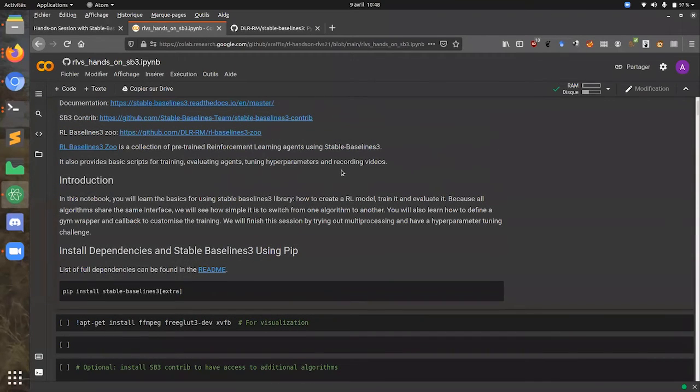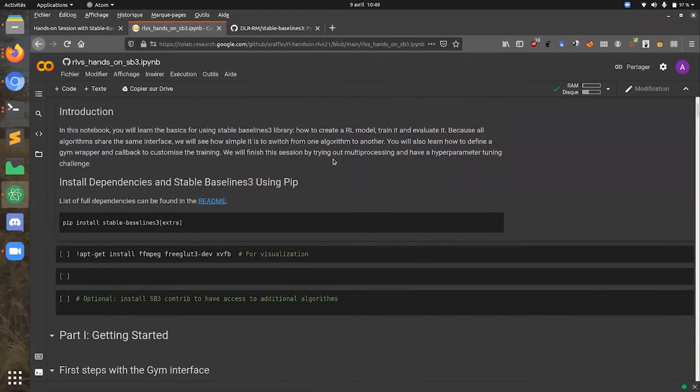So the way this session will work is there will be alternation between writing along. So I will show you how to do something with Stable Baselines3, and I'm expecting you to write it also at the same time, more or less. And then there will be some exercises. And no worry, the exercises are timed. And if you cannot finish them, don't worry, because I will provide a solution notebook with everything in it at the end. And if you have any trouble, then please use the Matrix forum for that.